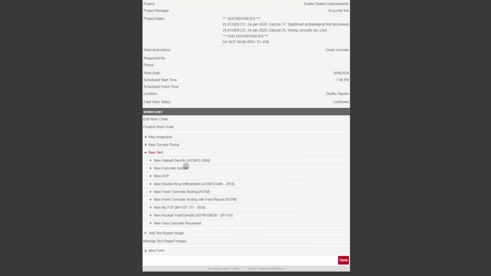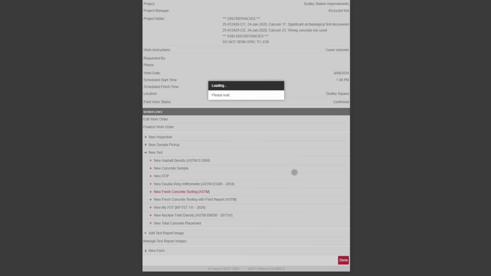The new concrete sample workflow adds the sample by itself and is useful if you need to add custom sampling and testing methods or methods that are not for fresh concrete. But generally, the most common use case is fresh concrete testing. So there is a specialized workflow for that, which adds all the relevant samples, worksheets, and reports that you might want when testing fresh concrete to the ASTM standards.